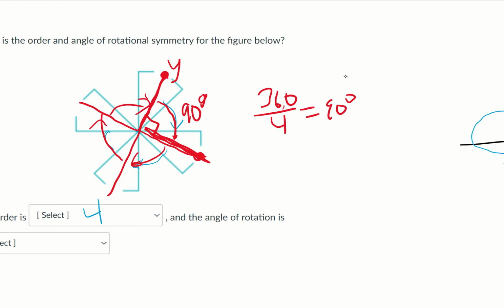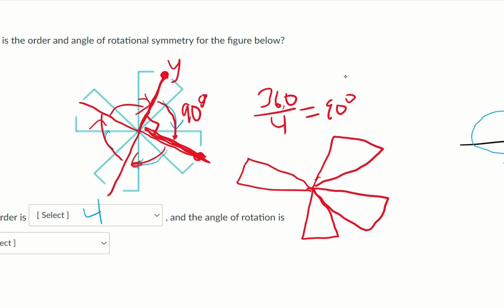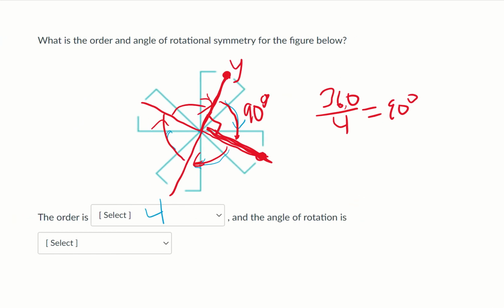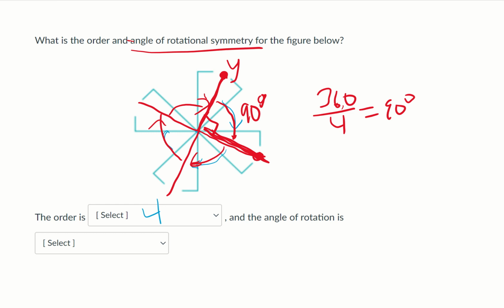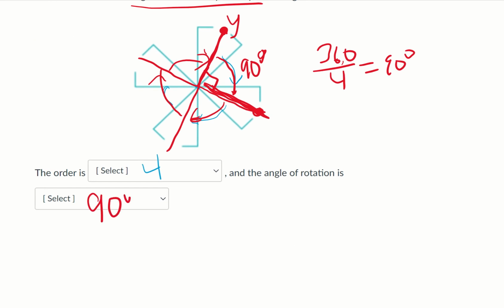But this falls apart if I had something like this. So I had this, and let's say this is spaced 90 degrees, but then this one's spaced close together, and then it's like that. In that case, this is not rotationally symmetric. If I were to rotate this 90 degrees and then rotate this 90 degrees, it's no longer going to line up with that bottom one. So this is the troublesome point. Obviously they have to be the same distance across for this to be rotationally symmetric. And so the angle of rotation here is 90 degrees.